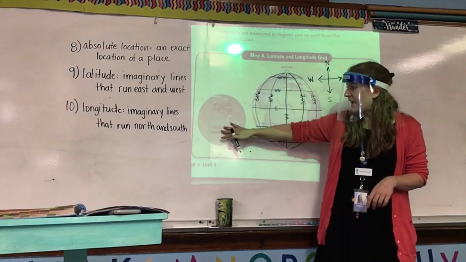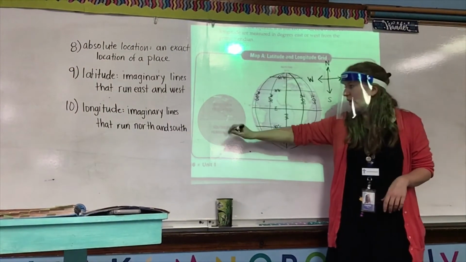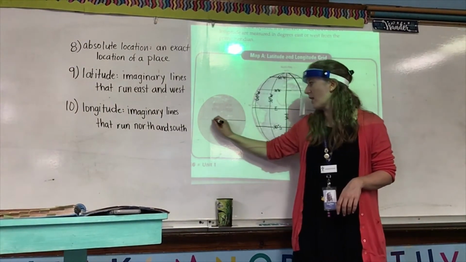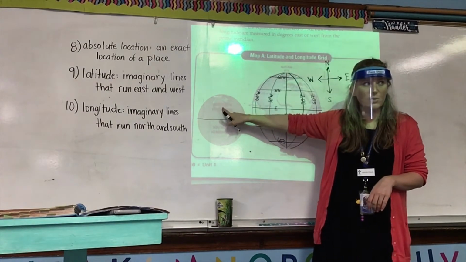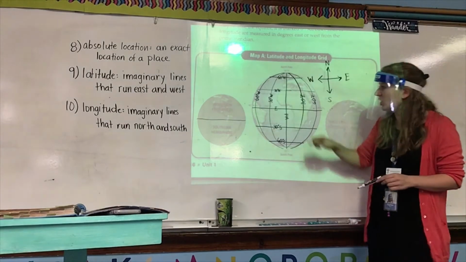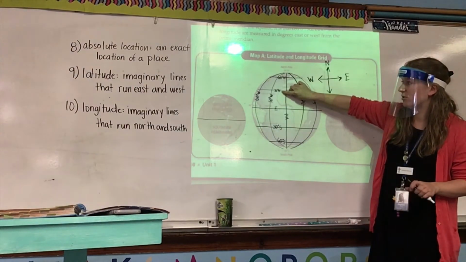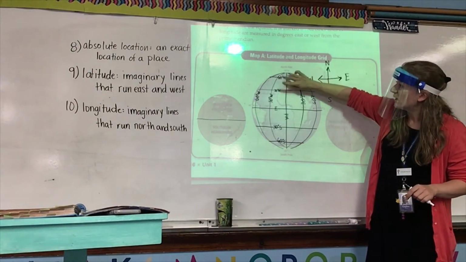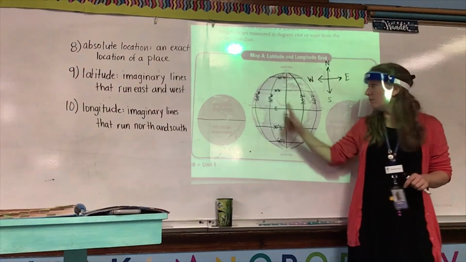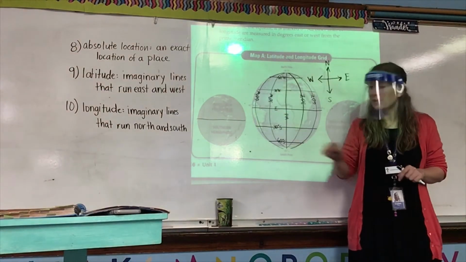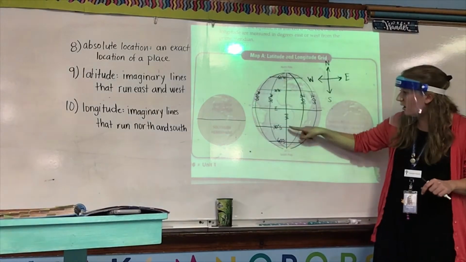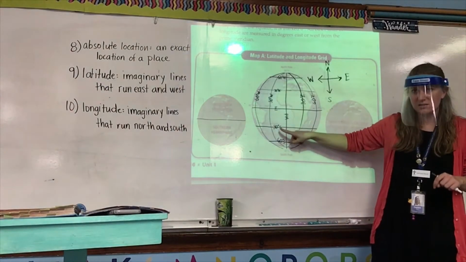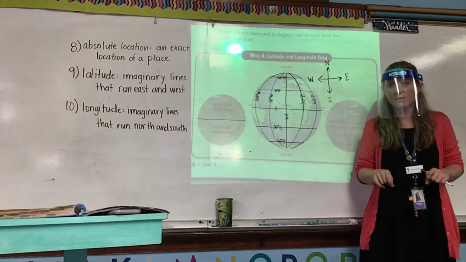If you look at these maps here, we can see this is the equator. Everything north of the equator is the northern hemisphere. So if we're looking at lines of latitude in the northern hemisphere, they are all marked a certain degree north. If we look below the equator, we're in the southern hemisphere. All those lines of latitude are marked degrees south.